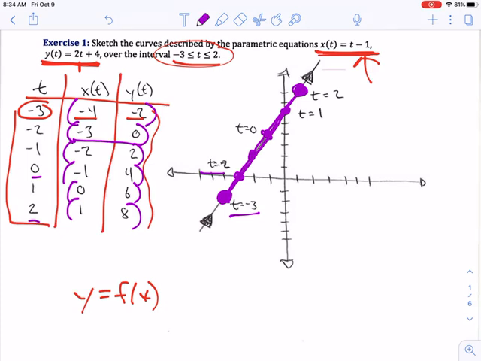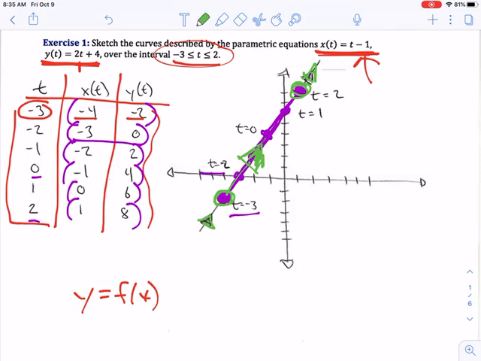And so what's happened is the parametric curve is sketched out along the line starting when t is equal to -3 and ending when t is equal to 2. So there is direction to it, and that direction is along that line in that direction. And that's what these little arrows mean. Okay, so it's really important when you sketch a parametric curve that you sketch the direction of the curve. Just put a little arrow along the curve that shows the direction.